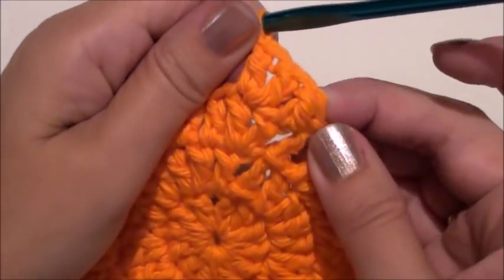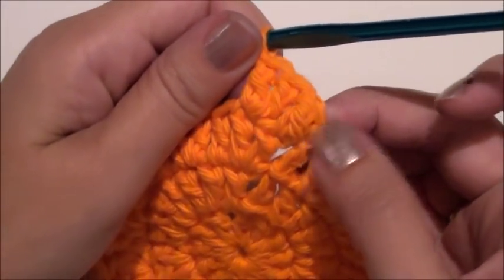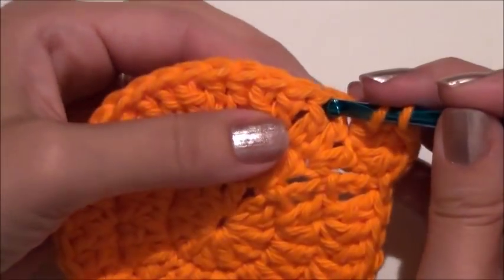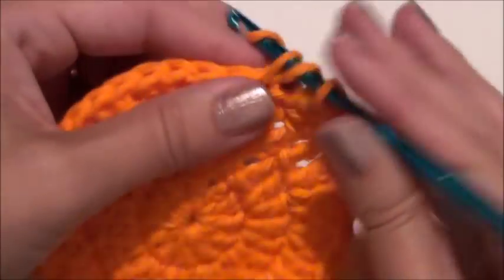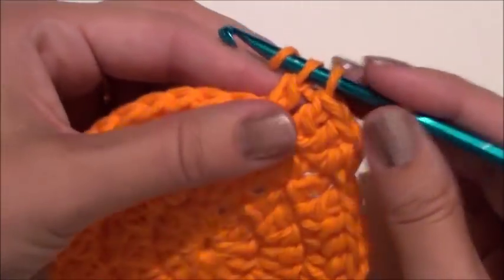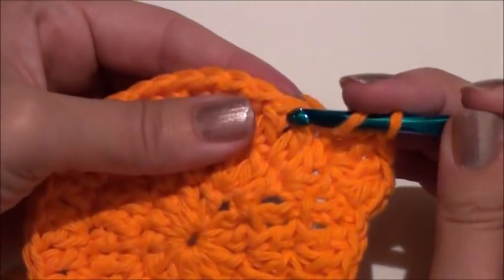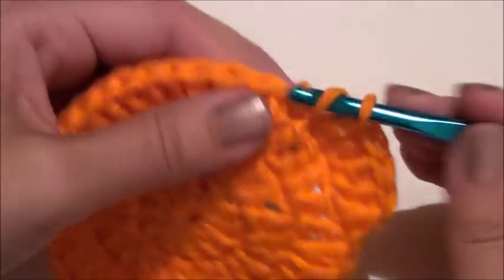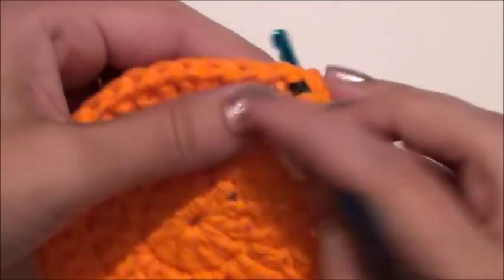So right here you did a slip stitch instead of a chain 3, and then a double, and then 2 as an increase. Then you're going to do 2 single, so 1 single double crochet in the next, 1 single in the next again, and then 2 in the next. That's your increase. So the pattern is 1 and 1 and then 2, and then 1 and 1 and then 2.